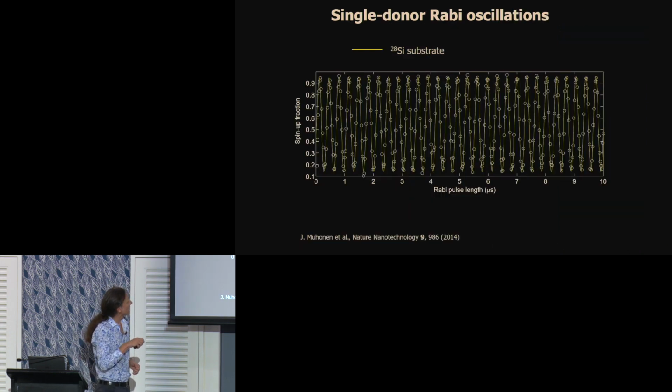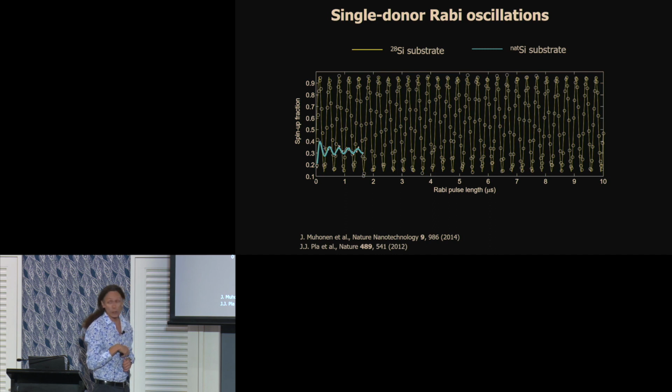This is a Rabi oscillation of the electron of a phosphorus donor in one of these isotopically enriched epi layers. So it's a perfect sinusoid that goes on for many microseconds. This is the same experiment done in natural silicon. Okay? It's day and night. This is the difference between having an easy day and a hero experiment. This experiment barely worked. It was the first qubit in silicon, but it was a hero experiment. This one is not a hero experiment. It's actually easy. Okay?